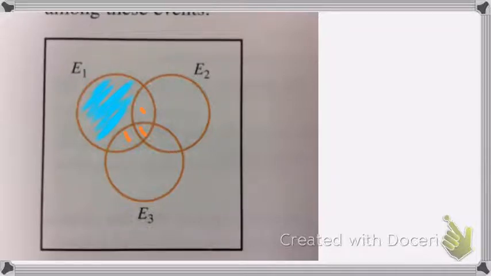For the next part, for Part E, it wants to know exactly one of the 3 plants is completed. Well, what I had so far for answer D would be part of your answer. You would also have this, because that would be exactly 1, and this would be exactly 1. And once again, I would not need any of these overlapping regions, because those are not exactly one of the plants. Exactly 1 means 1 and only 1.